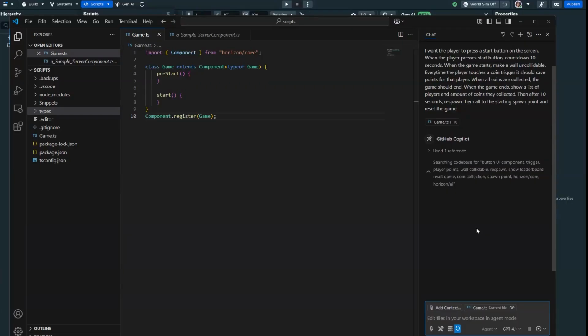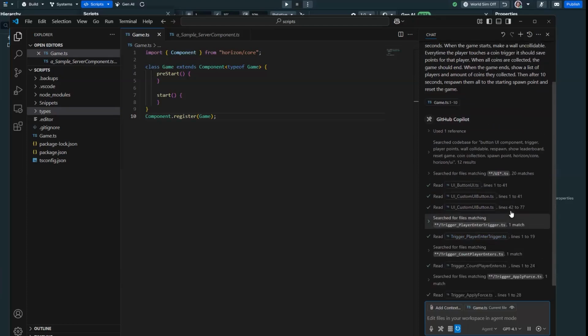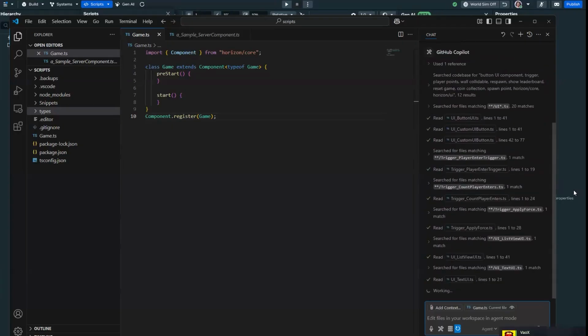Okay. So it says searching code base. Basically, it's going to look at the spots where I told it to, those folders. You can see that it's starting to pick up on some of the folders and files. Nice, cool. So it's going to do its thing.